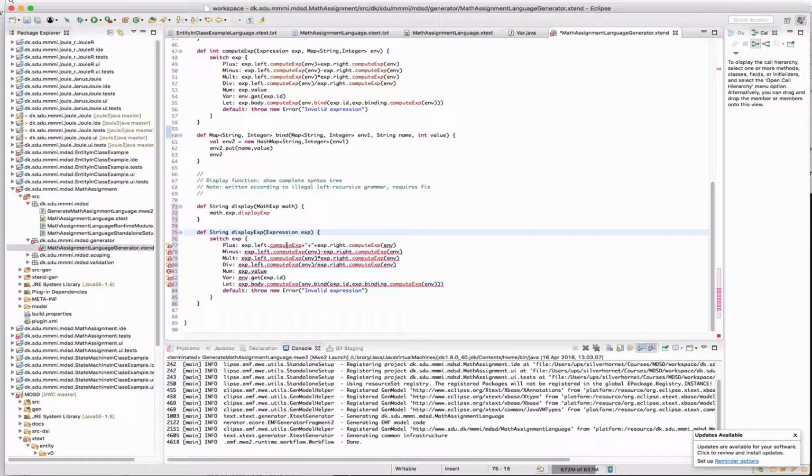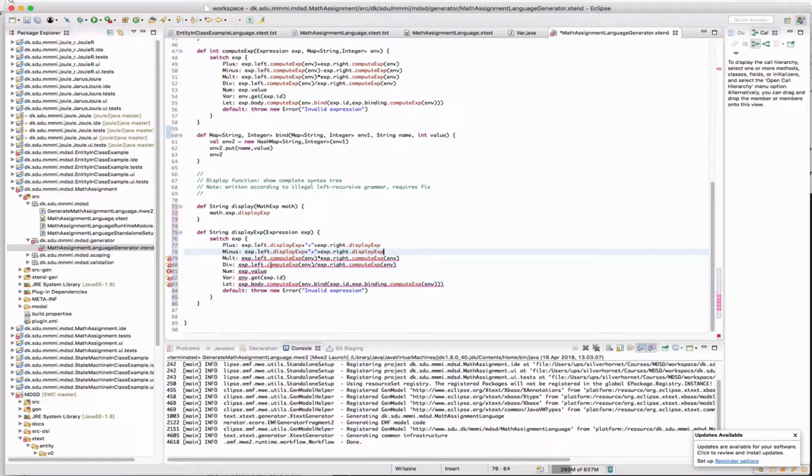This is display exp and display exp, like so. Okay, this is the line we want.